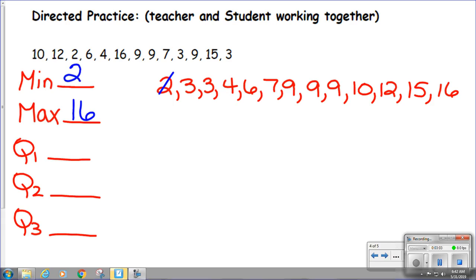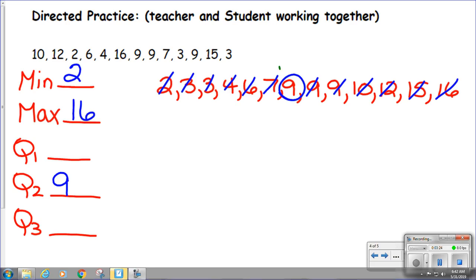I'm going to start off by finding my Q2 or my median. And 9 is my Q2. Make sure you fill in these answers in the correct places.